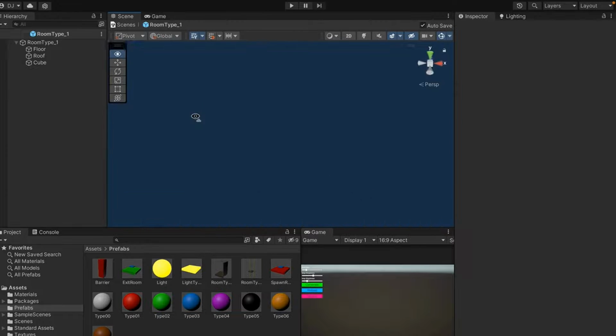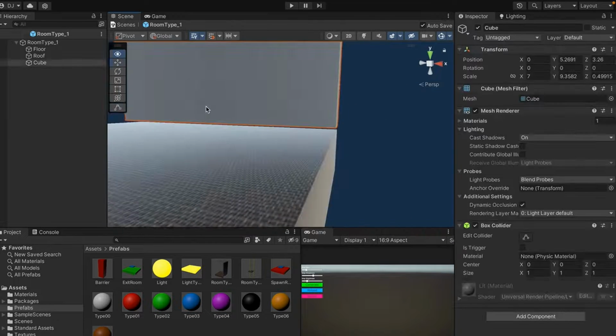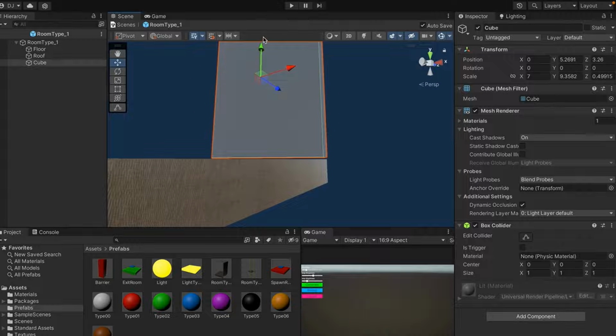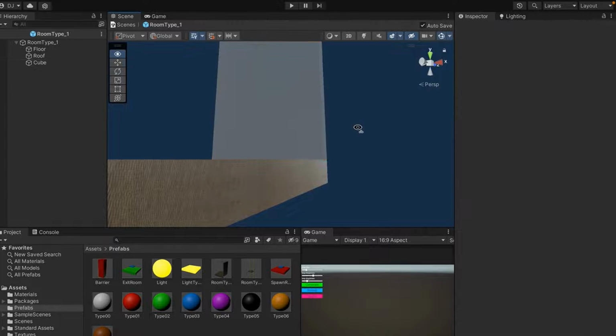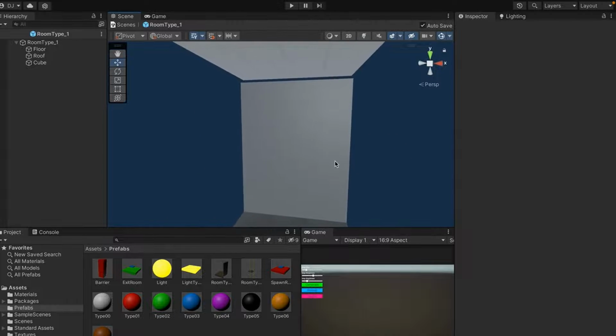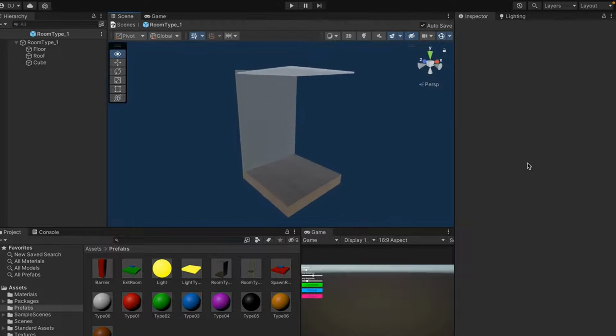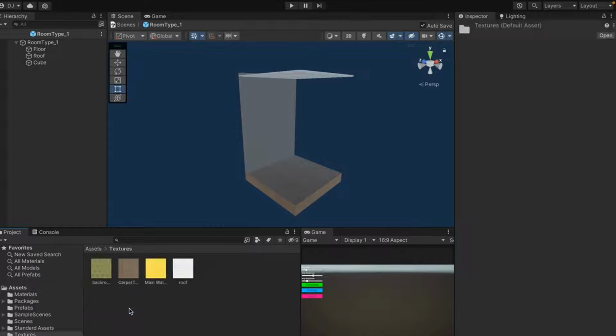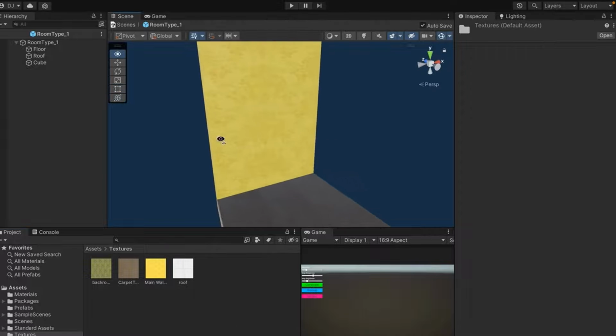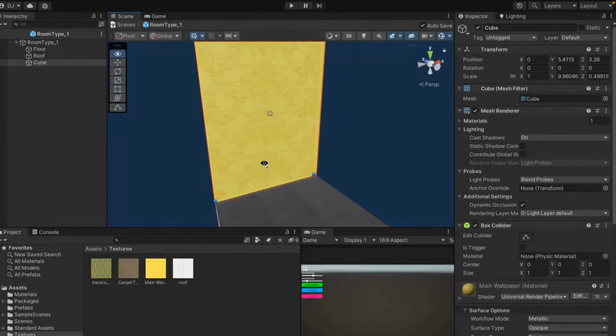So what we want to do now, if I just make sure that it doesn't have a gap at the bottom, because that could be a problem. Just like that. And there's a gap on the top. I have to fix that as well. So here's a wall here. What I want to do now is just go ahead and give this a texture. And to do that, I'm going to come back to our textures folder, open it, and drag the wall texture over to it. As we can see, it looks really weird and unnatural.